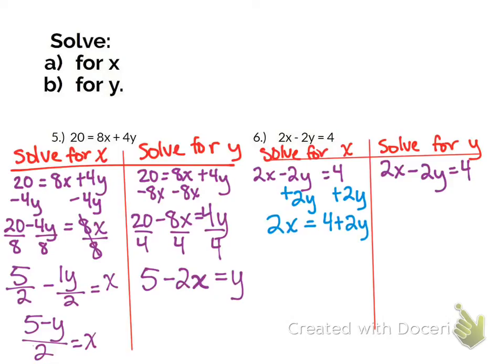And then what would I need to do? Divide by 2. Can 4 and 2 be divided by 2? Yes. So I would go ahead and divide every piece by 2. If I know it's going to simplify, I might as well make my answer a little bit prettier. On the left, what do I still have? X equals 4 divided by 2. 2y divided by 2 is just 1y. If you want to put the 1 in front of the y, you can. You do not have to.